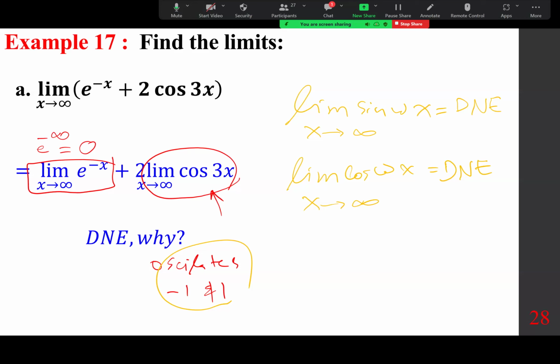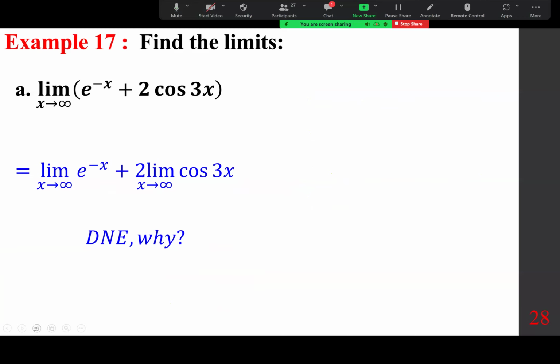Let me clean up the mess and continue. All right, the limit of e to the power of 3x minus e to the power minus 3x over e to the power of 3x plus e to the power minus 3x as x approaches infinity. Again, it's not a rational function. We treat it as such because if we plug it in, we get infinity over infinity, right? E to the power of 3 times infinity is infinity, this is 0, so infinity over infinity.